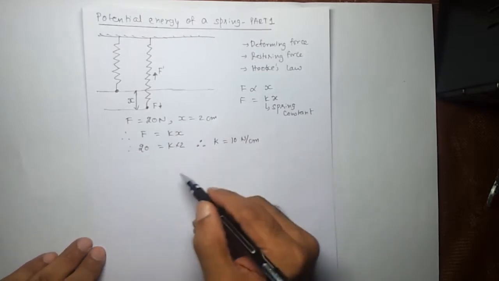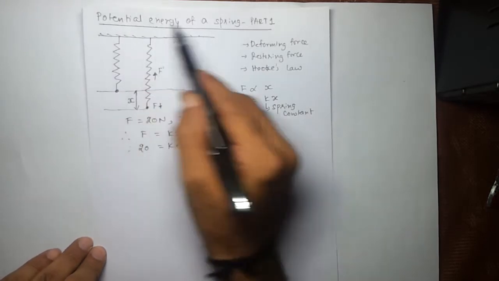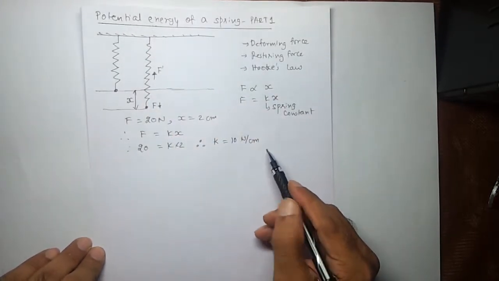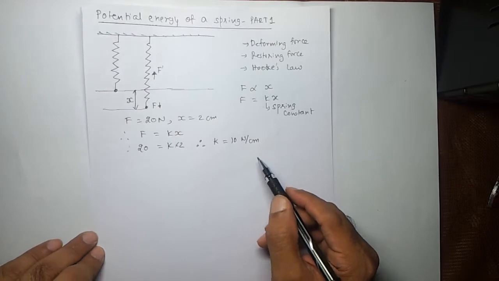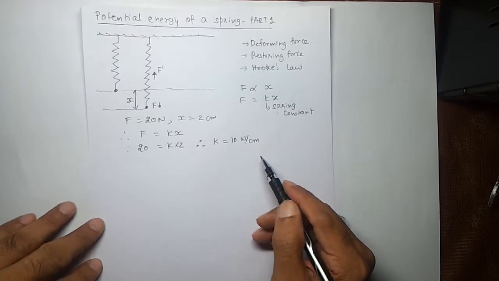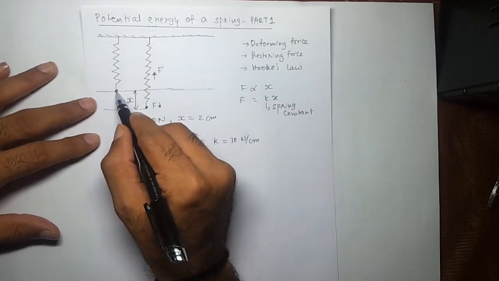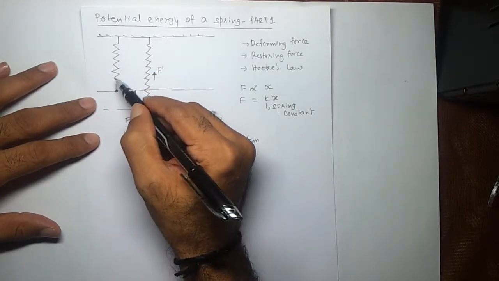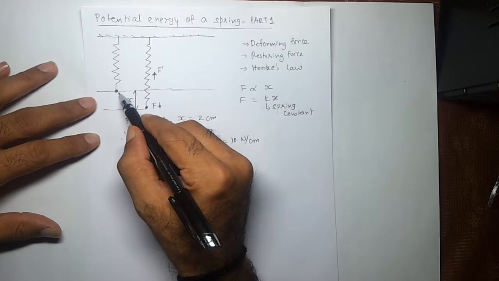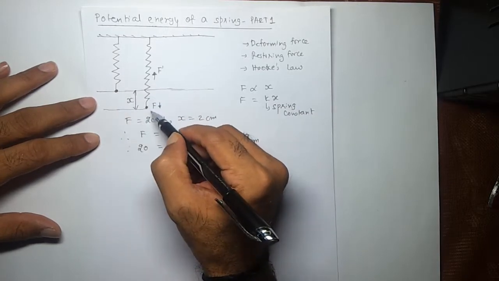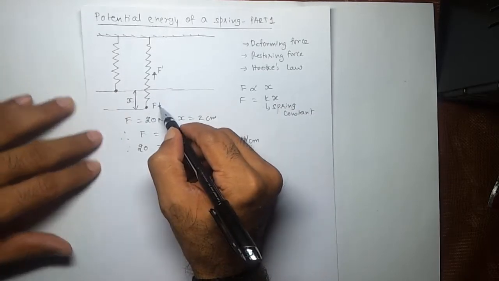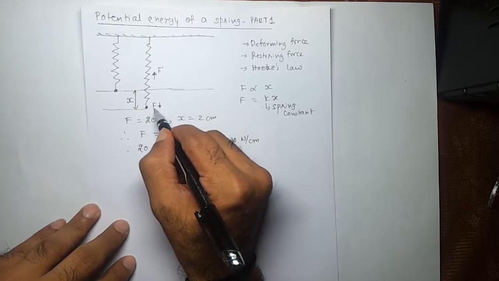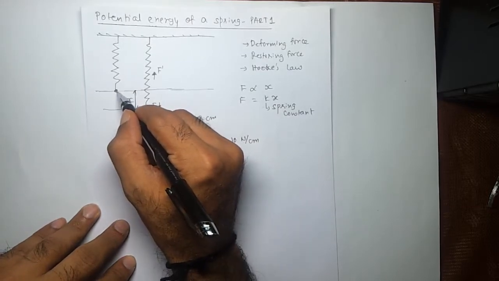The objective of this video was to create a background for understanding potential energy of a spring, right? I want to make a last and final point before I wind up this video, and for that let's go back over here. In this case, the spring was in its mean position. It is neither elongated nor compressed. Now I have applied a force on this spring, and it has caused this elongation. The point I want to make is this force which is applied is not F.